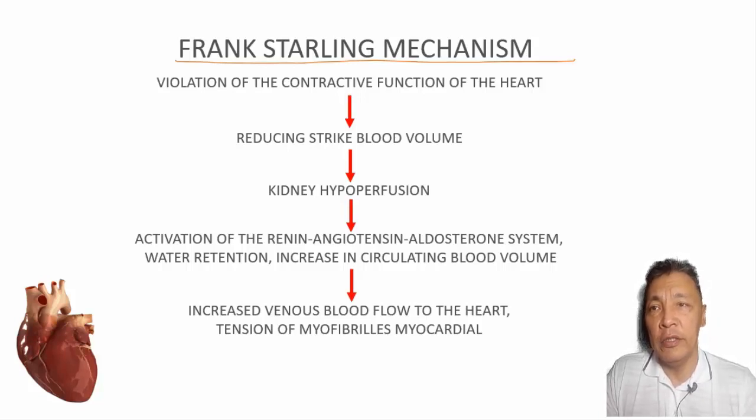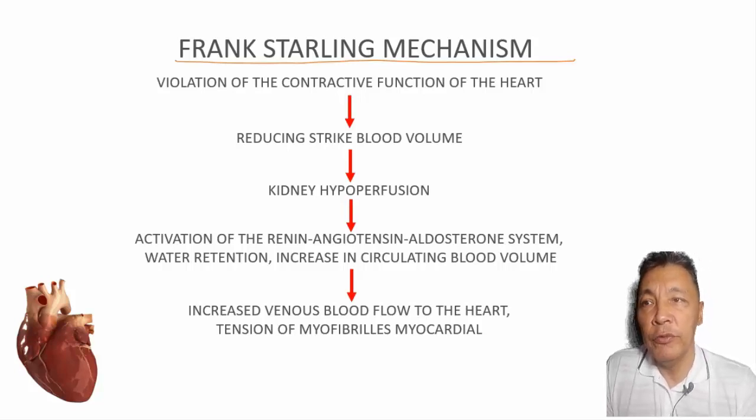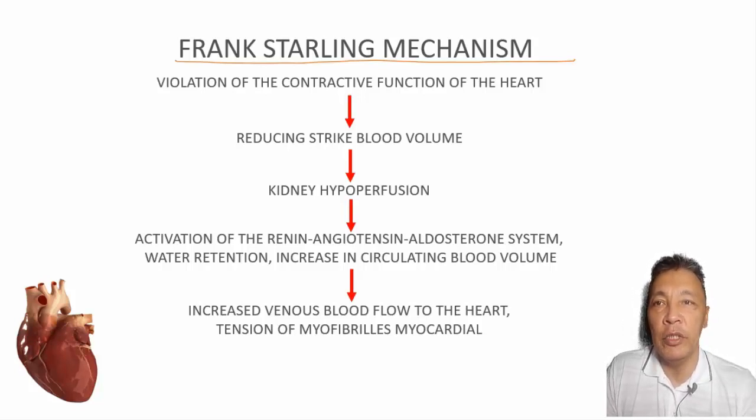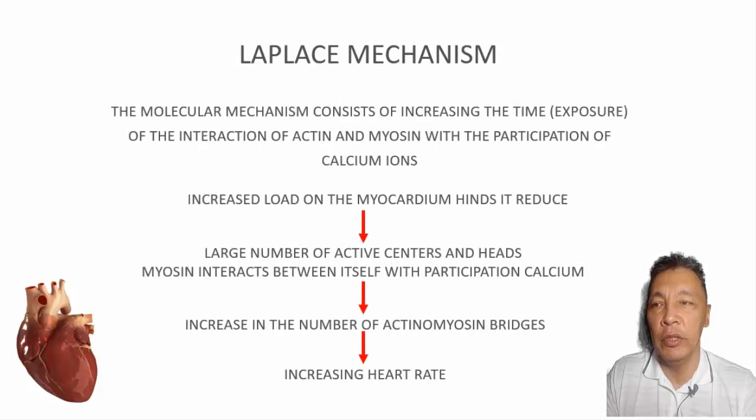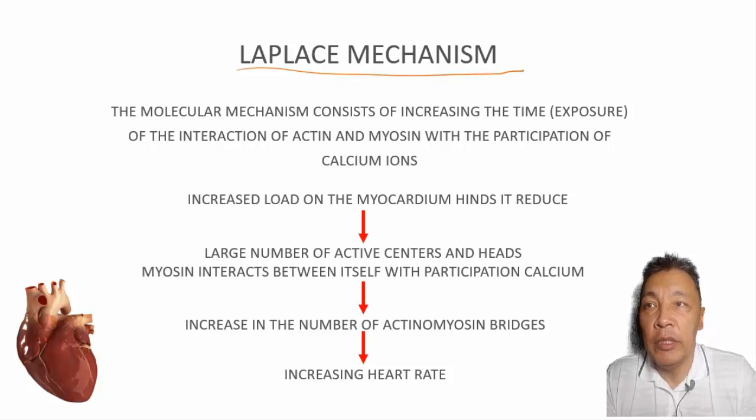The physiological significance of the mechanism lies mainly in maintaining equality in the outputs of the left and right ventricles. From the Frank-Starling law, the following practical conclusion can be drawn, which is used in the treatment of heart failure: diuretics must be used. This is done in order to reduce the preload, since when taking a diuretic the volume of circulating blood decreases.